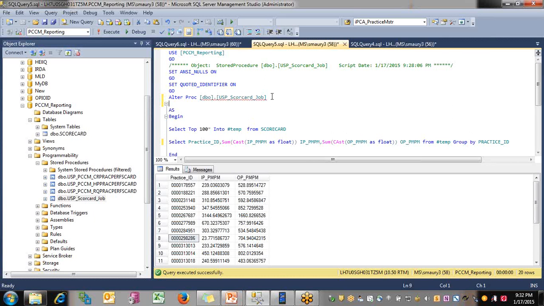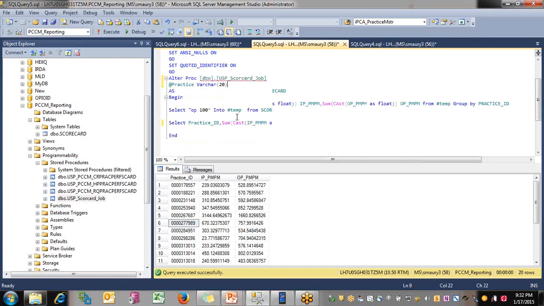I need to give a variable here, and I will take the variable, let's say practice, varchar. Not varchar, let's say int. Okay, it's varchar. So I will have to say varchar, and length I'm giving 20. So I have taken a variable called practice, and length I have given 20.